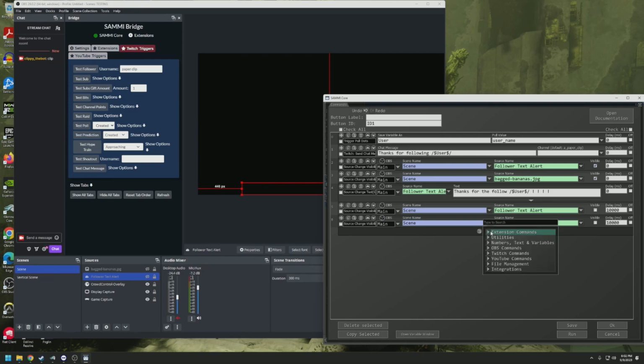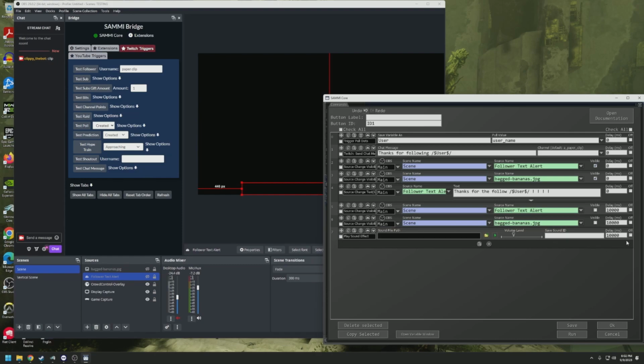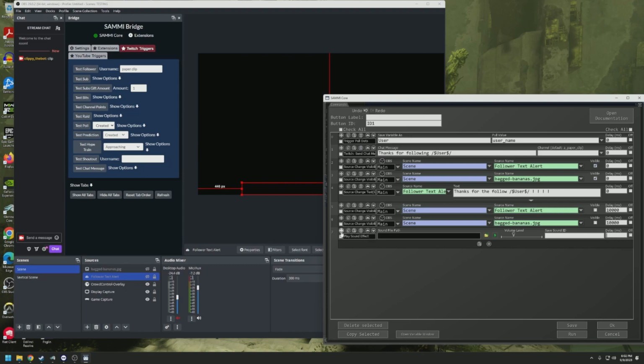Now, do we want a sound to play? We could do that. So we can just play sound effect. And since it's a new command, it's going to have this default delay. I'm going to remove that delay. I'm just going to move it up so it's staying in order. With Sammy, if you were to put delays, let's say 5,000 here, it will still do the first command, and then it will go to the second or the third command here. It will do this in order of the delay, not in order of how they're ordered on the screen.